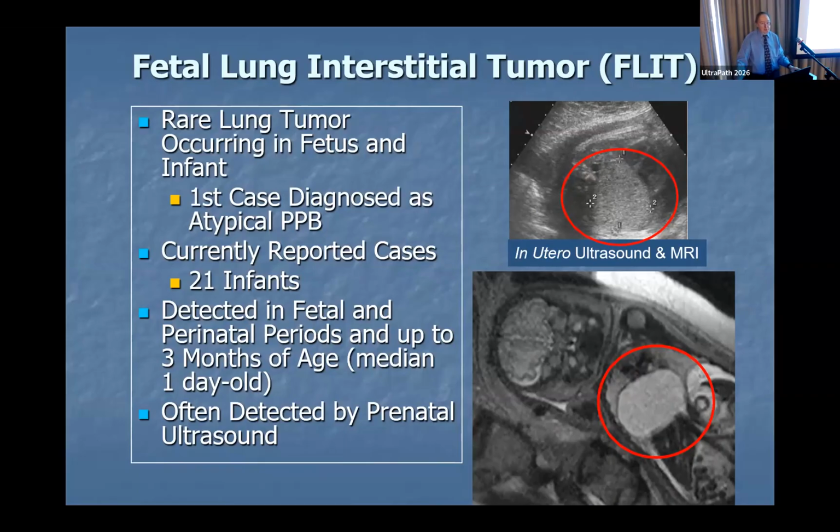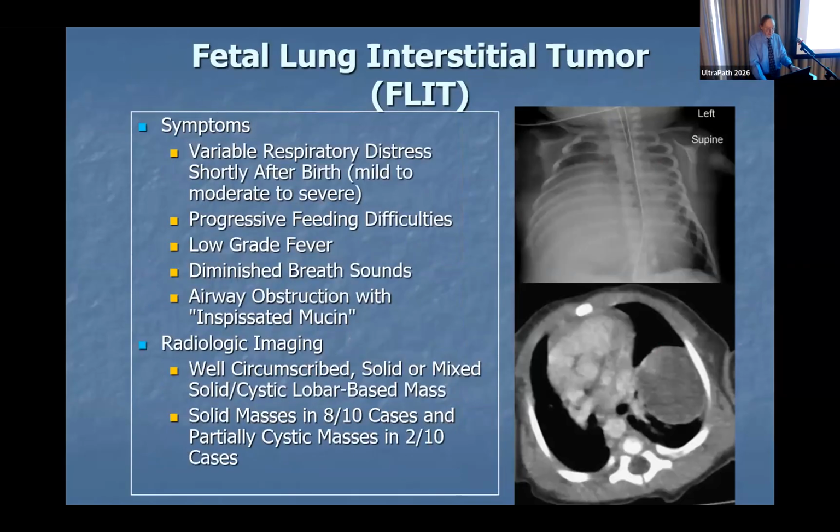It really resembled sort of the fetal lung at about 23 weeks gestation. So it's very similar to that. And no one really knows exactly why this occurs as a separate tumor in general. And you can actually see it on fetal scans as well. So as you can see with this, you see the ultrasound in utero, and then you see the fetal MRI scan that shows one of these lesions present within the thorax as well.